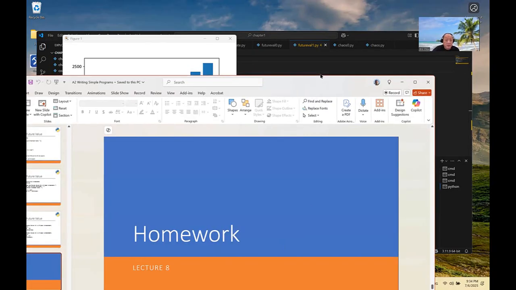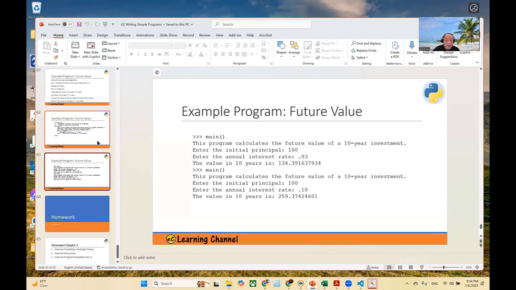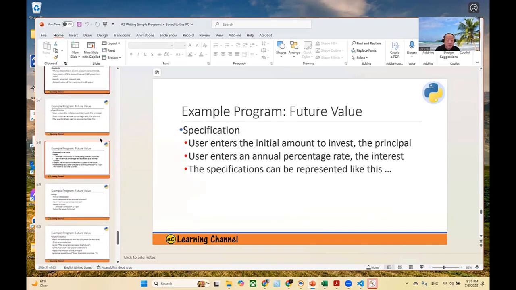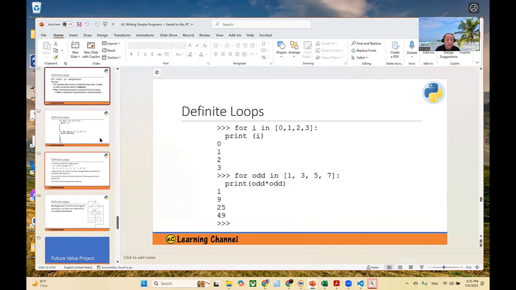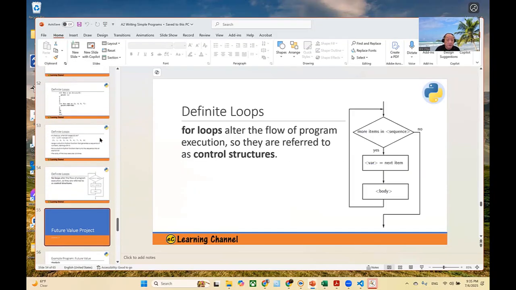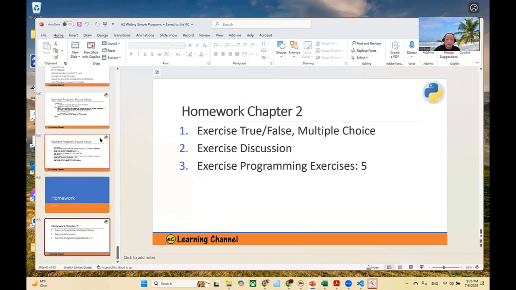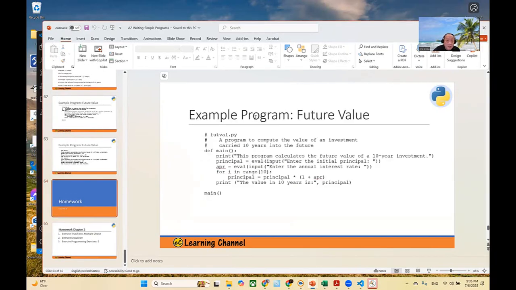We want to teach you data science. And this one is the future value program. We teach you how to calculate the future value for 10 years, okay? And we give you 2 different versions. And we already taught you some brief Python. So right now we are going to teach you the so-called data science.